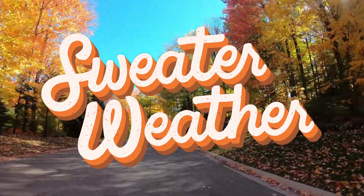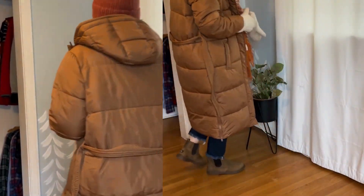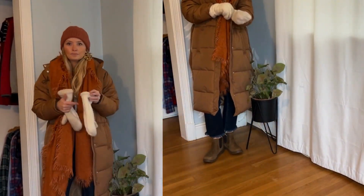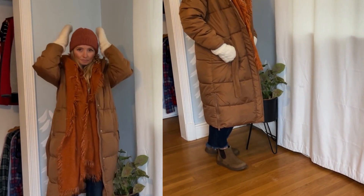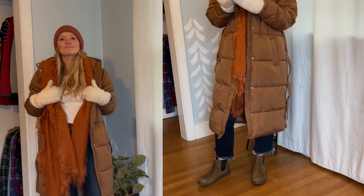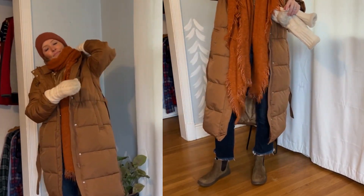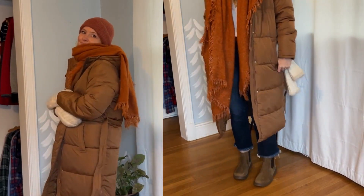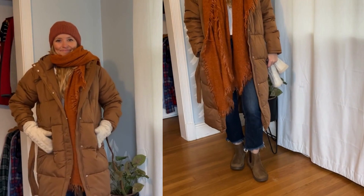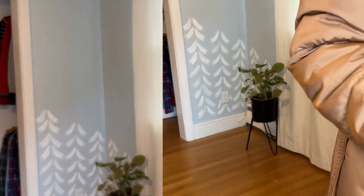On to sweater weather — during the cold months I like to throw on my new favorite coat, which I got at Target but it's not Target brand, it's like Seba or something. My mom got me mittens, so I have one pair of mittens, one orange scarf, and a matching hat — I just need one. I also got my new favorite boots and they are Ugg brand but from the boys' section, so they were half the price.